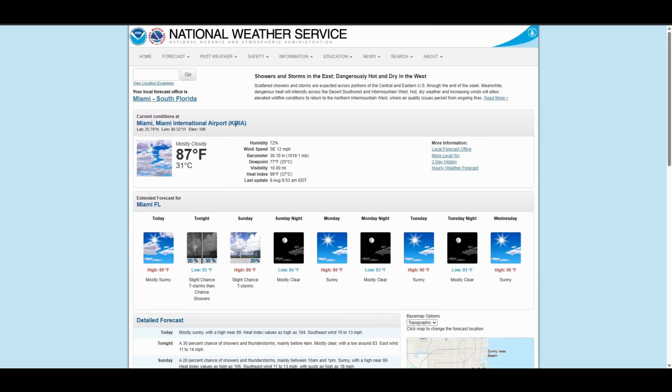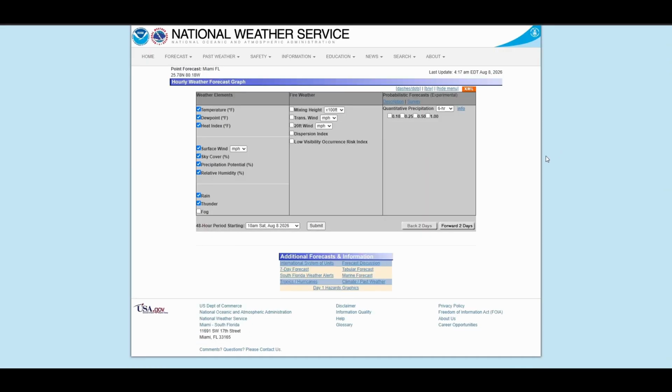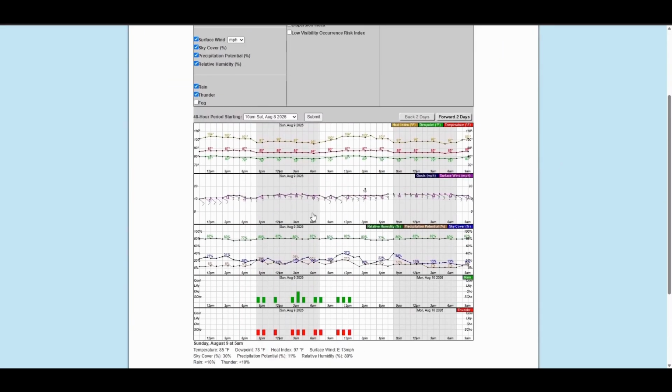Weather.gov too, since it's Miami. So yes, we go in here and look at the lowest temperature. If we also check a few hours before closing, which always increases our accuracy, we take the hourly weather forecast. There is a 2-day period here. There is this moment. So we just move the cursor like this, and right here we have the temperature indicator, so we can see what the lowest temperature is and what it will be. Roughly speaking, 85 Fahrenheit.